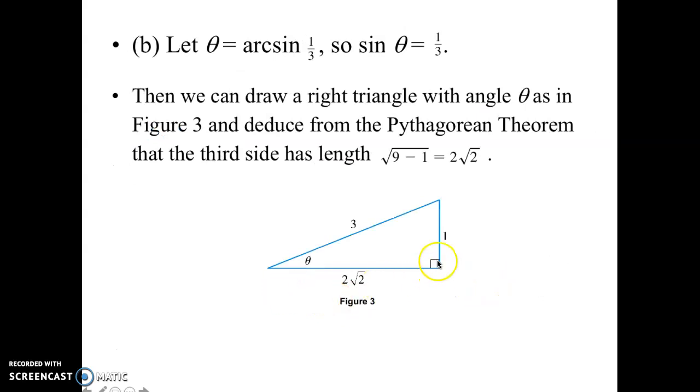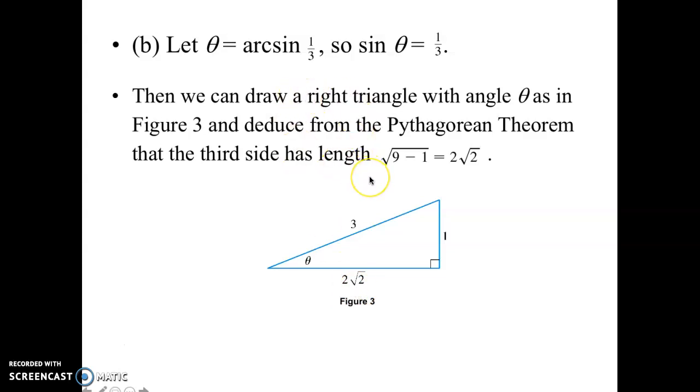What we did was we drew a reference triangle. We said, if we want to know the angle whose sine is equal to 1/3, we draw a little reference triangle in the first quadrant. We know that sine is positive in the first quadrant. So I draw an angle so that opposite over hypotenuse is equal to 1/3. And I use the Pythagorean theorem to find out what the other side of the triangle is. The other side of this triangle is 2 radical 2, or radical 8.